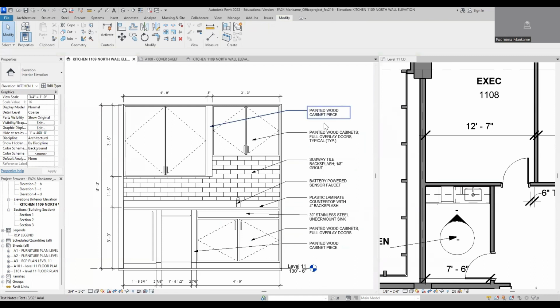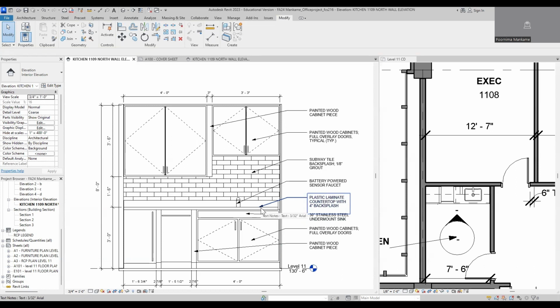Now, if you see, I have added all the details. So this is my subway tile backsplash with 1/8 inch grout. This is my battery powered sensor faucet. I'm using a plastic laminate countertop with 4-inch backsplash.